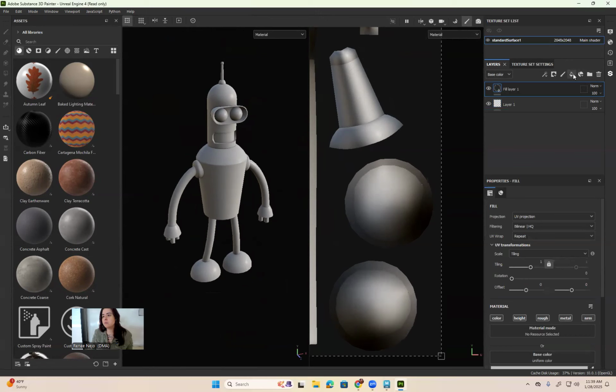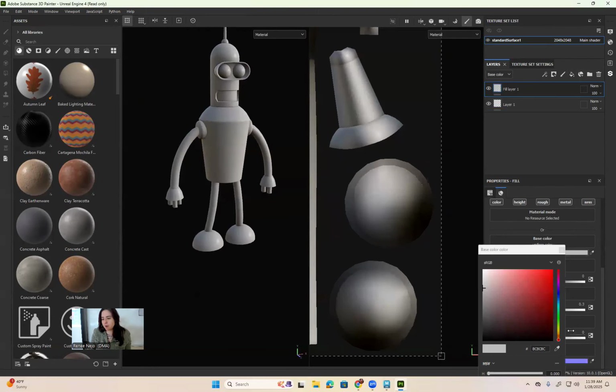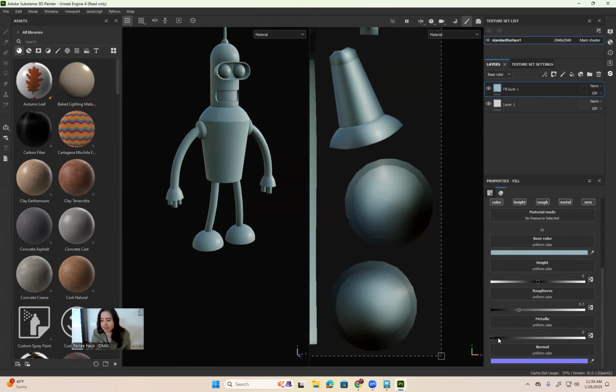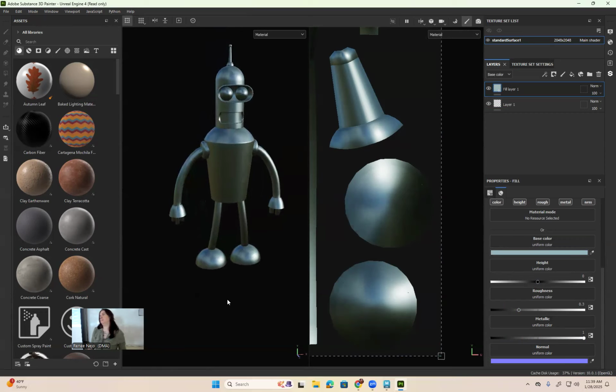I'm going to just click a fill here. I'm going to choose a color that's probably a little bit more Bender's color from the reference, just slightly a slight blue. Maybe I'll intensify it a little bit for you guys on the screen. And I'm going to turn up the metallic feature, so he's very metallic. He's like a blue metal. We could go in and change some other color if you want, and we will. But here's the stuff I really want to show you.